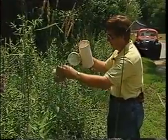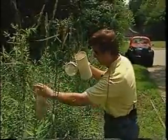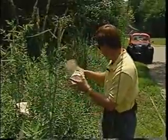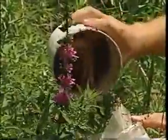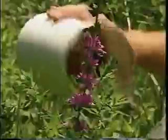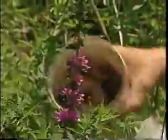But doesn't it get expensive having to buy and ship all those bugs? My agency views biocontrol as an important tool because it's an economical tool in a way. It does not completely control a pest, an invasive species, but it is part of the complex that we use in an integrated pest management system along with chemicals, cultural practices. The biocontrol fills in the gap. It's long-term. The insects will be out here for many, many years doing their job. And it helps to keep a population of weeds such as purple loosestrife in check.